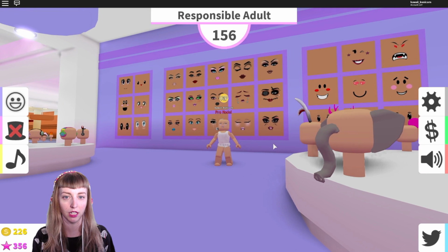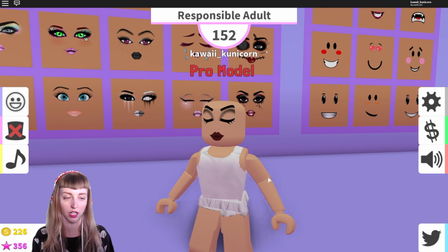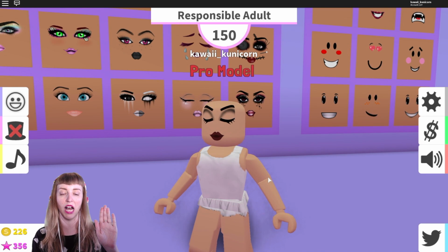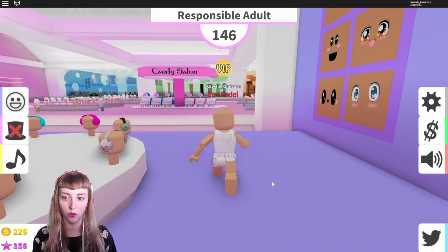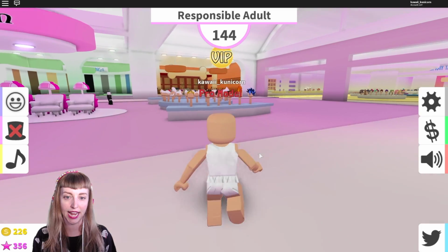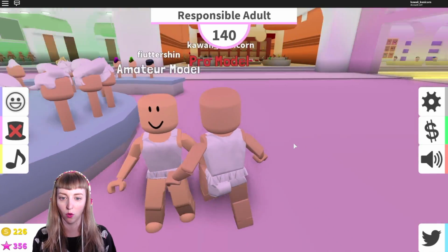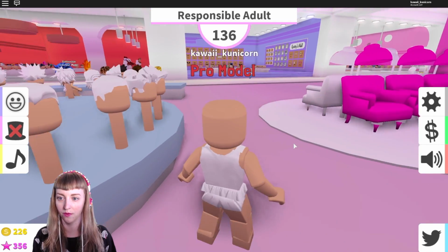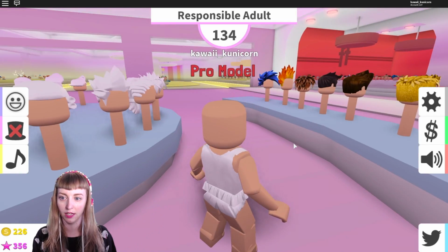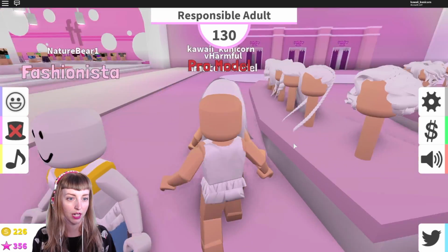Oh, some of these are pretty good up here too. This one's pretty good. I like the ones with the eyes closed because they look like they're just like, I've had enough. I've had enough. All right, so I'm gonna go with this face. I totally want to get like a haircut that kind of looks like a secretary. Basically, I'm going for the really responsible secretary look. So something short, like maybe hair in a bun, something like that. What kind of choices?